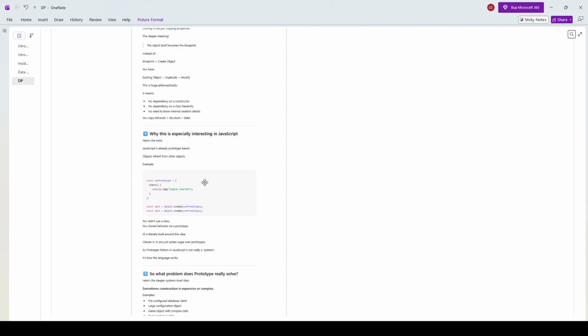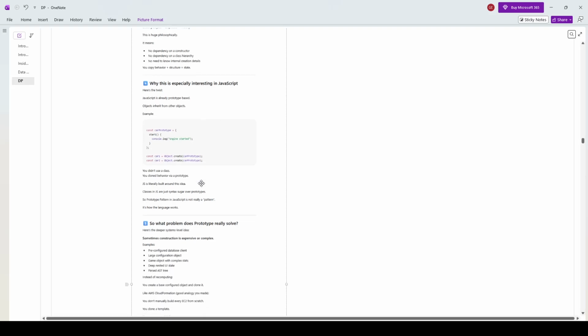Then const car1 equals Object.create(carPrototype), and const car2 equals Object.create(carPrototype). So we create two other objects from that first base object.